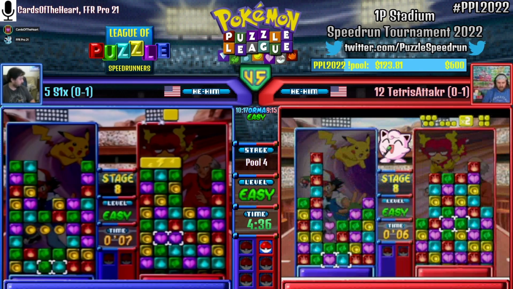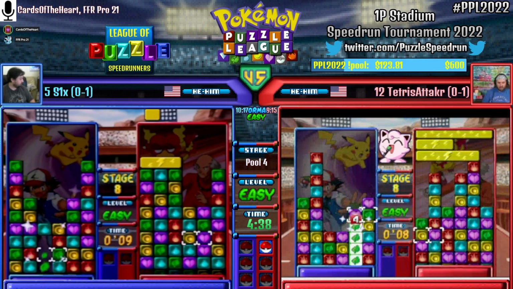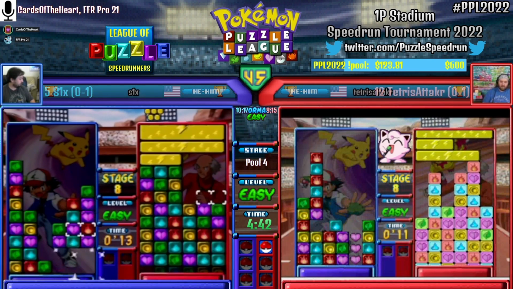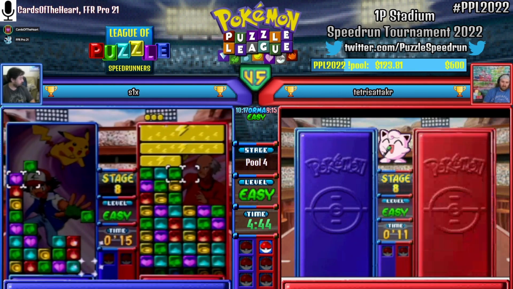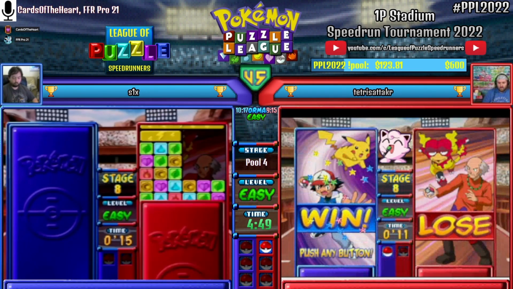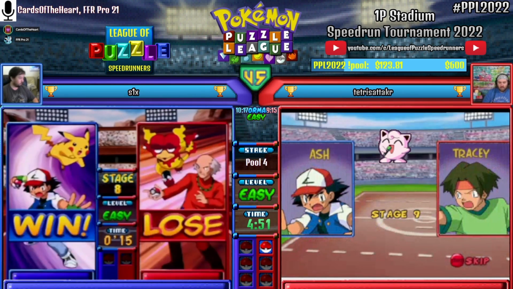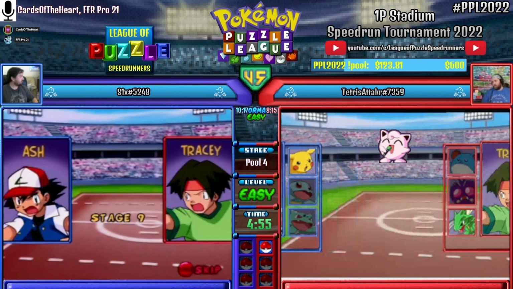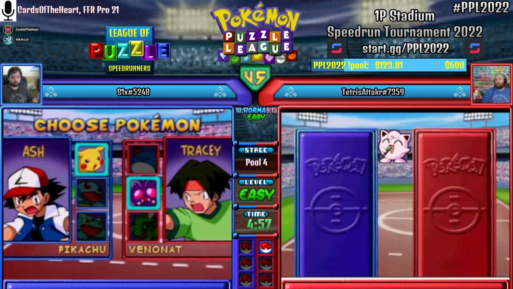Oh, Gary, TetrisAttakr layering that 4 chain very quickly. 6 having to restart that attack. Actually drops the timing to make that not a 4 chain, which was probably smart. Definitely served to be a good cutoff and backup. So these people know their tech.